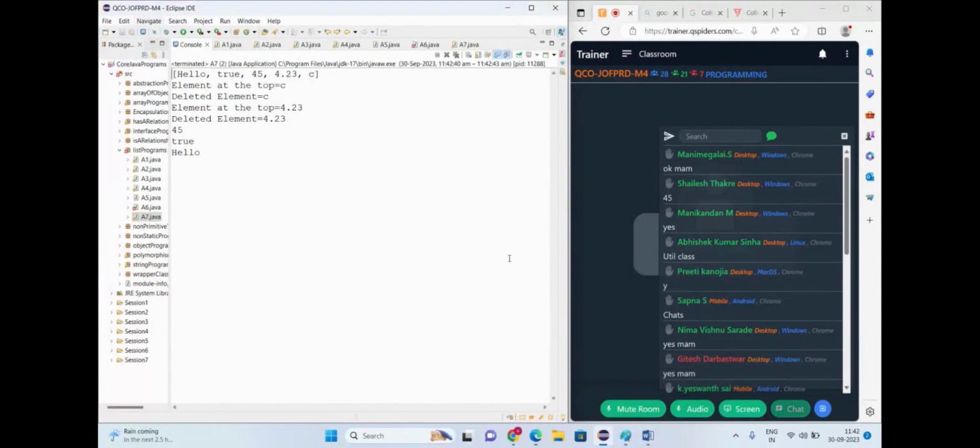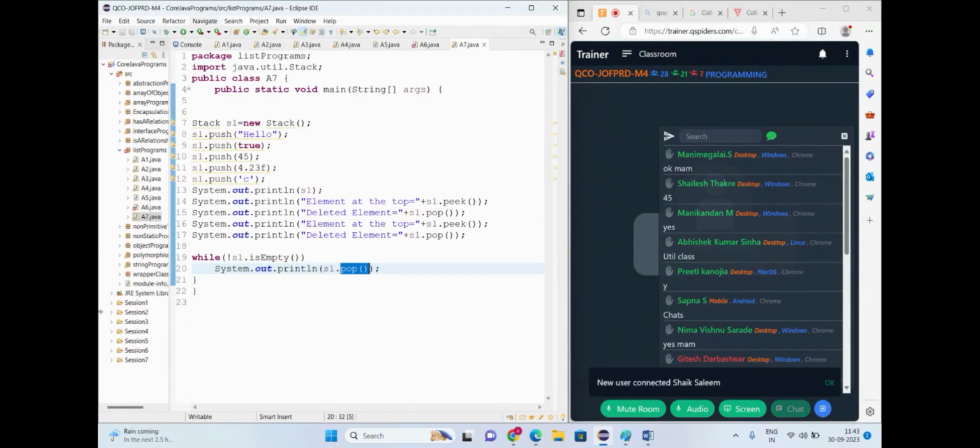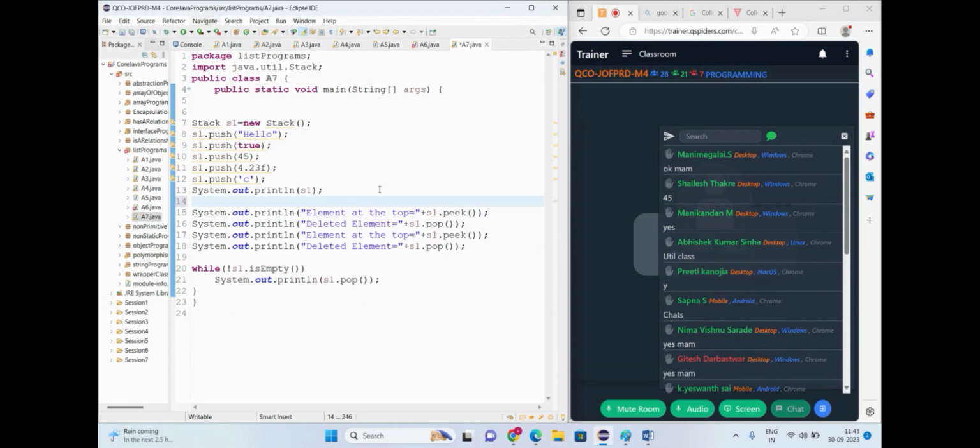Then we have other methods also. We have a search method also. Yes, it will return the position of the element. So you have to use the reference variable dot search, and the element you are asking for. Suppose I want to search the element, I right now deleted, so let's go before deleting, and take any element. This method is actually taught in data structures, but I'm teaching you here only because you are asking.